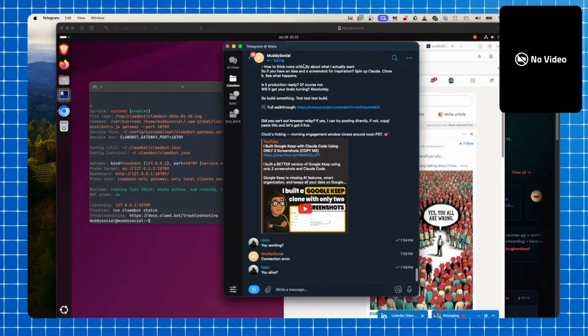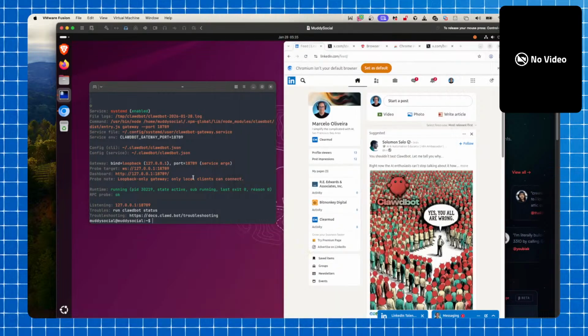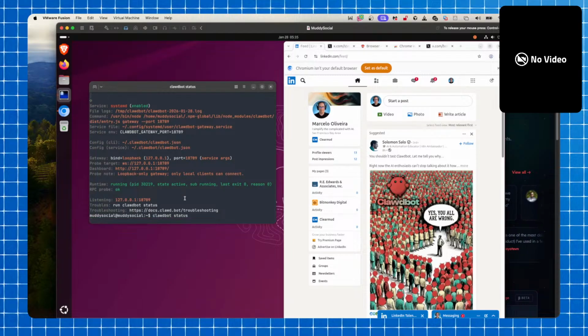I swear, if Claude disabled OAuth for this already, I'm going to be very upset. Another connection error. Huh. I mean, it's running. Our gateway's running, as we can see.